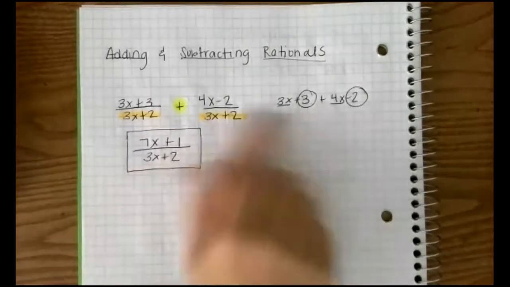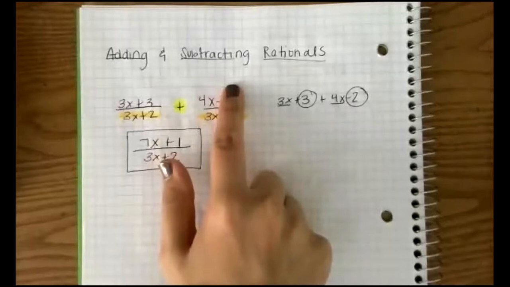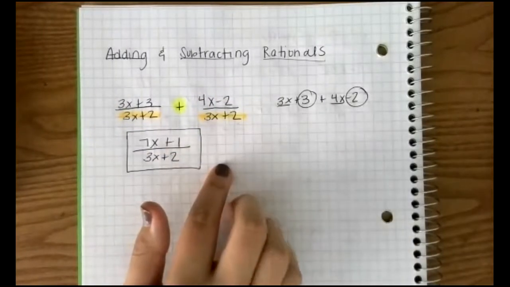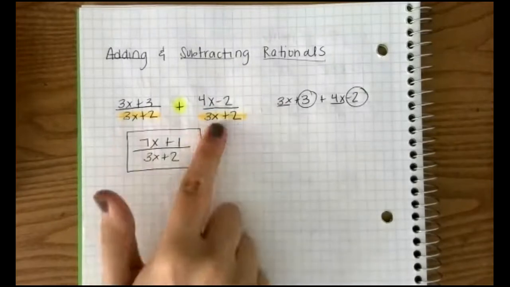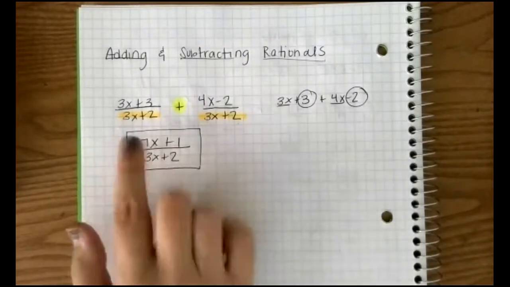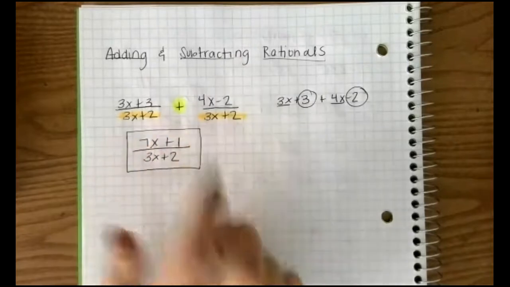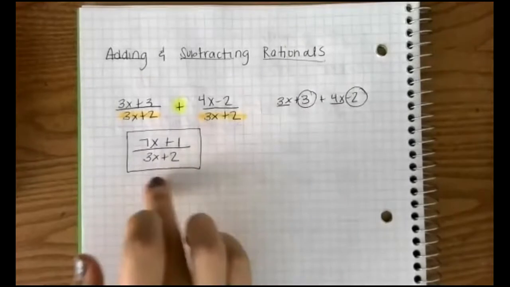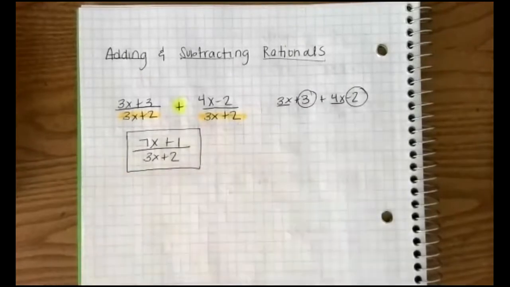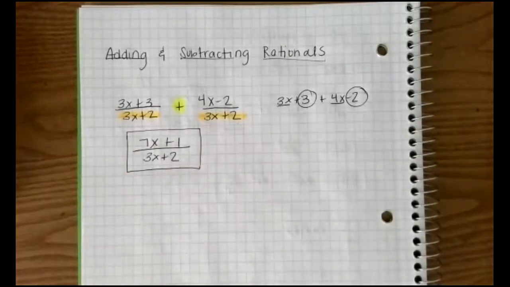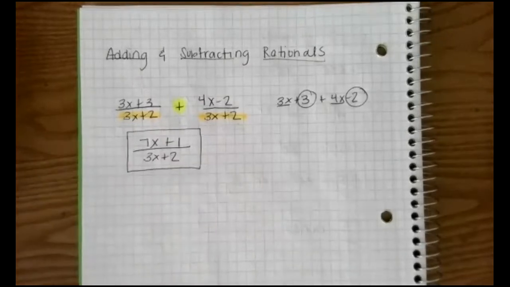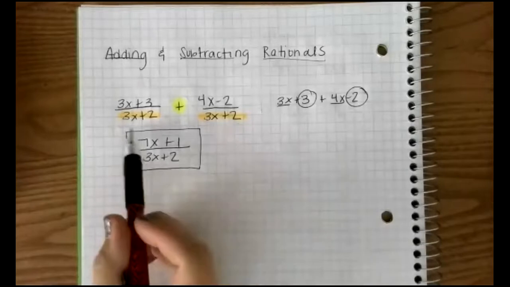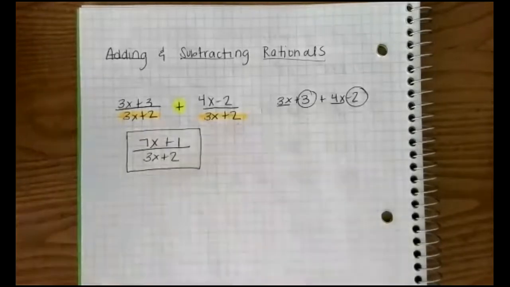Sometimes people will do the whole problem and they'll add or subtract the numerators, whatever they're supposed to do, and they forget that when they're adding or subtracting fractions, the denominator stays the same. So you don't add these together. That's why we get a common denominator first, and then that common denominator is going to be the denominator of your answer. Okay. So again, really basic example for the first one because the denominators were already the same.